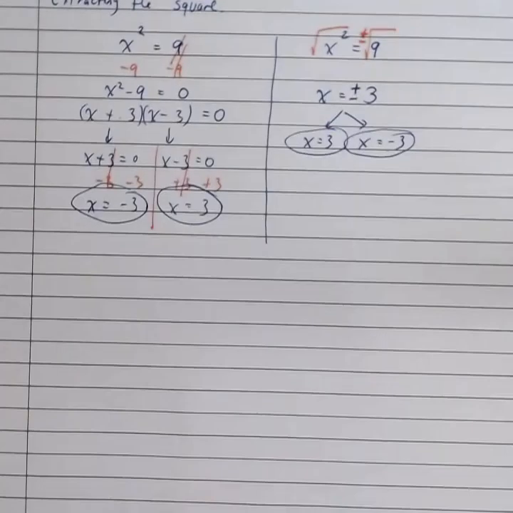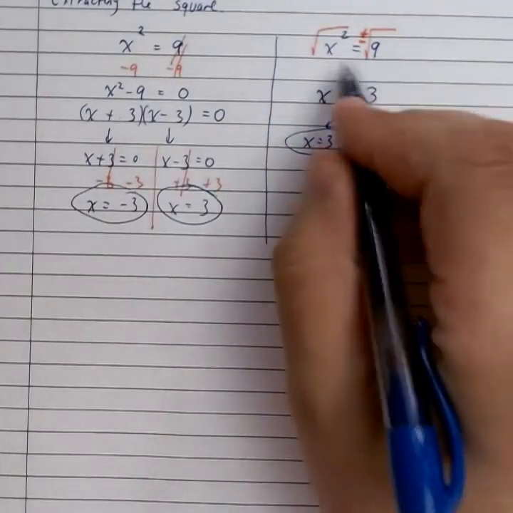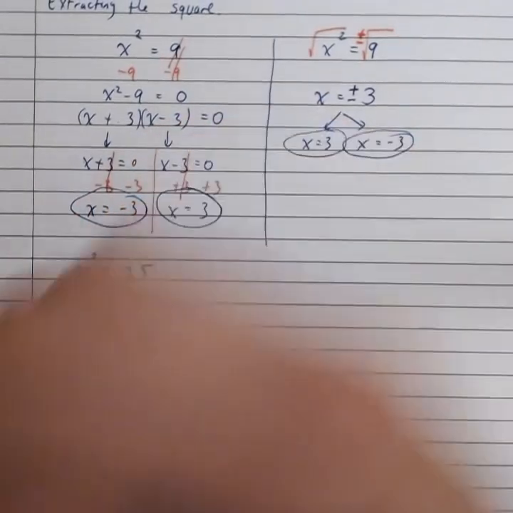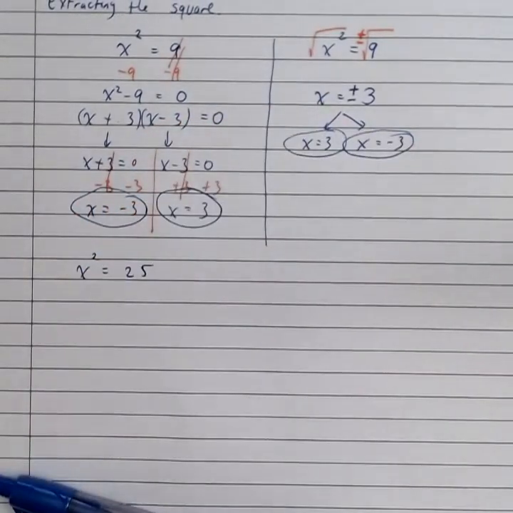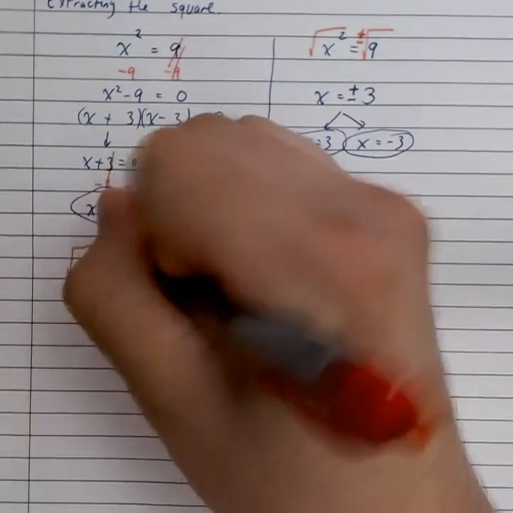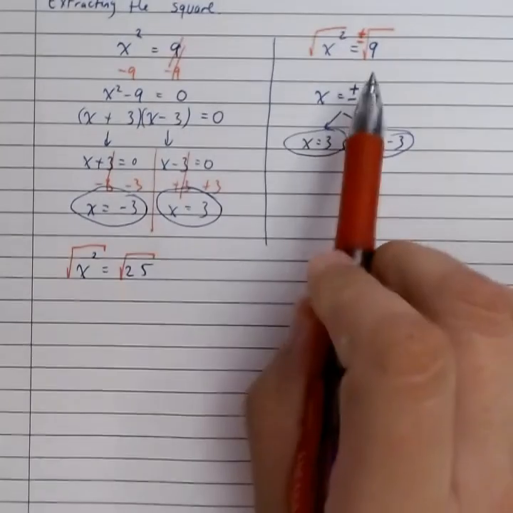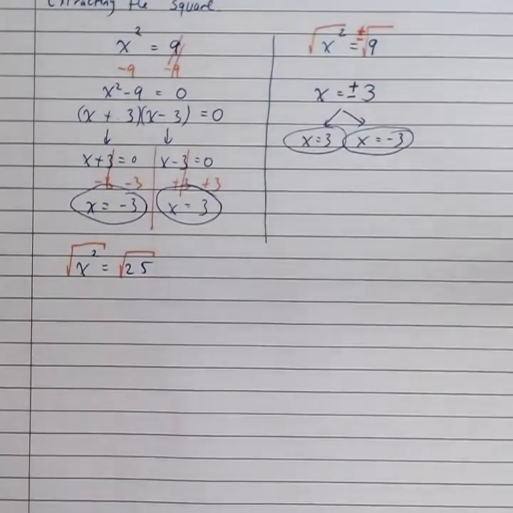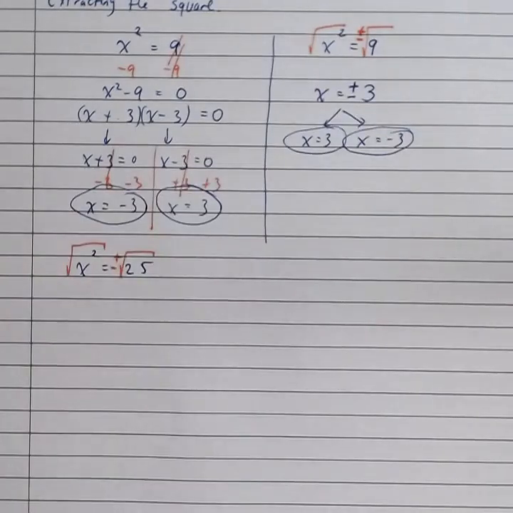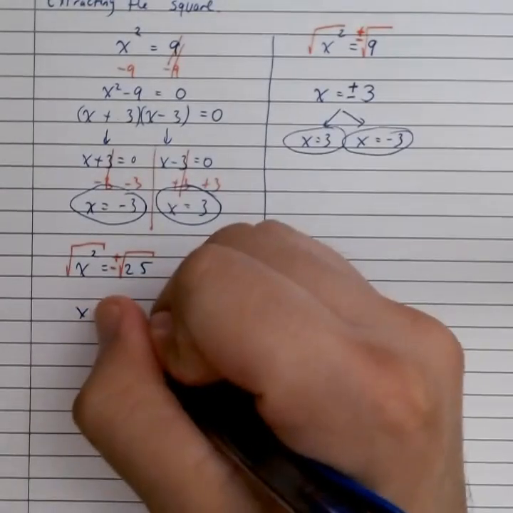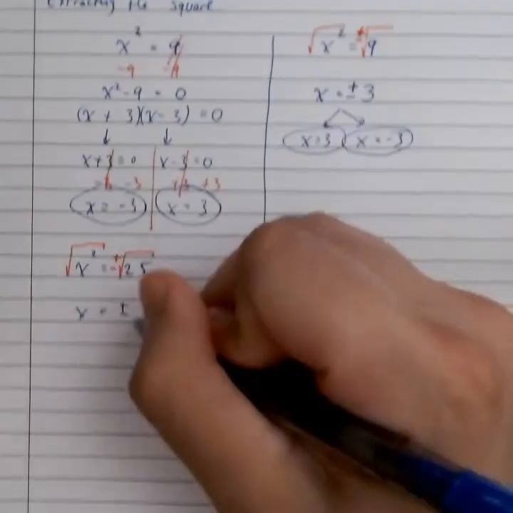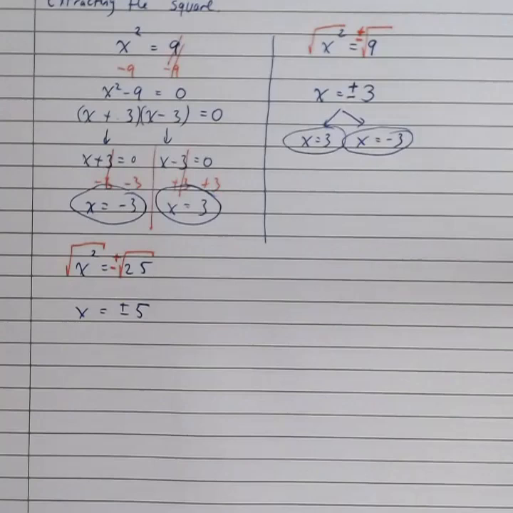Let's take a look at some more examples. Let's do one more just like this, where I have x squared is equal to 25. And again, if I'm trying to get rid of that square, I can use a square root. So square root of both sides. But remember, whenever I take a square root, I'm going to have two different answers. I'm going to have a positive square root and a negative square root. So that's going to give me x by itself is equal to both positive and negative the square root of 25, which is just the number 5. And that's it. We're done.